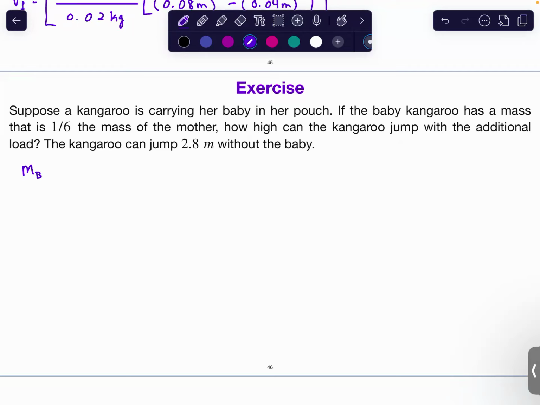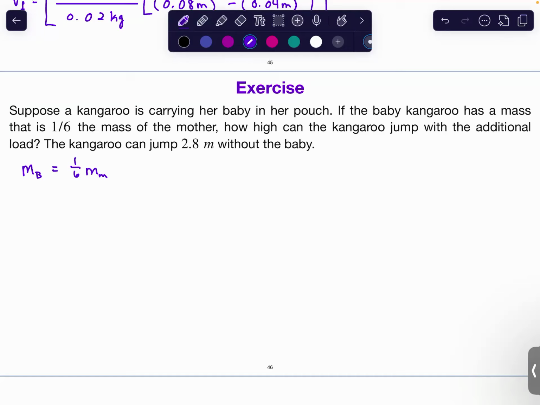What if you had a fat kangaroo? But if it's obese, I don't know. Not that, it's body positive. Is it 30? How much should they be jumping? That's the question. I'll just say it's the mass of the baby kangaroo, 1/6 the mass of the mother.